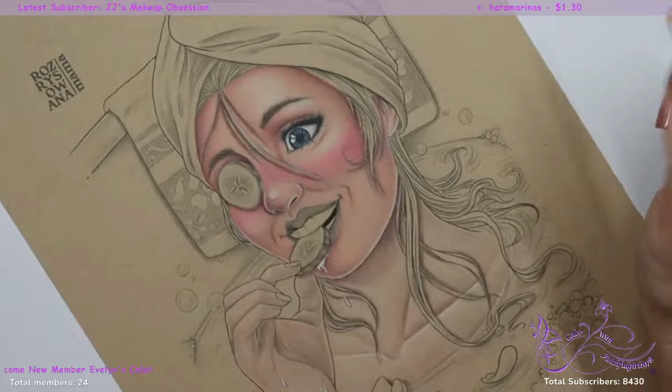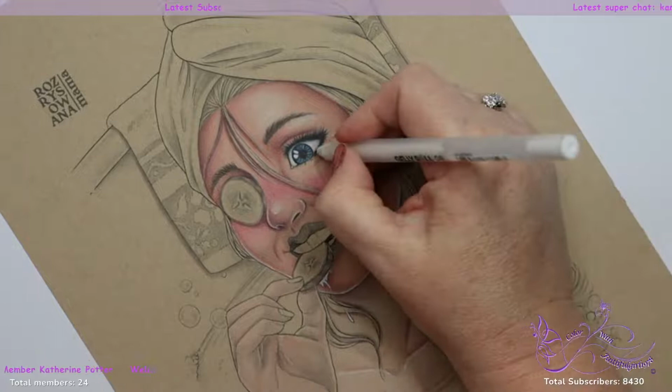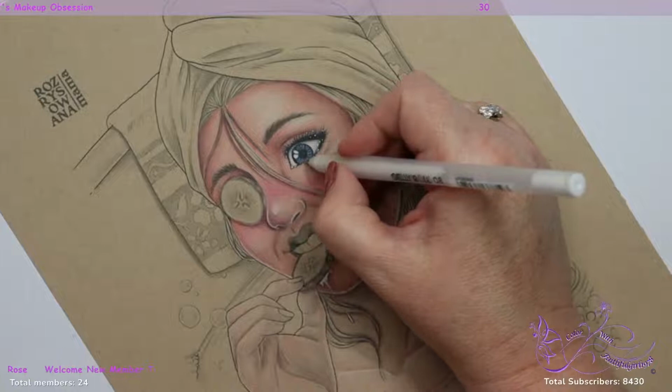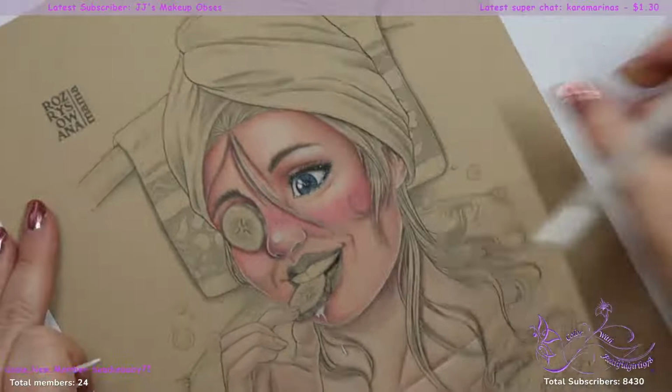And I think we'll do them maybe before, because I don't want to have to come back to it. A little bit of white gel pen. Just going to add a couple little spots of white just around her eyelashes and just in the corner of her eye and on the bottom of the lid there. Come over those. A little bit of a shine in her eyes. Okay, zoom back out.